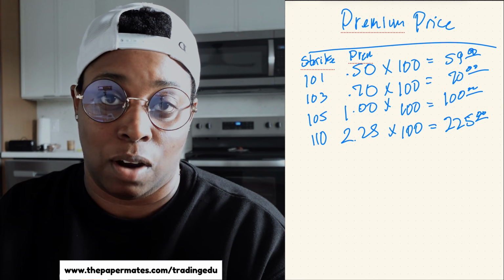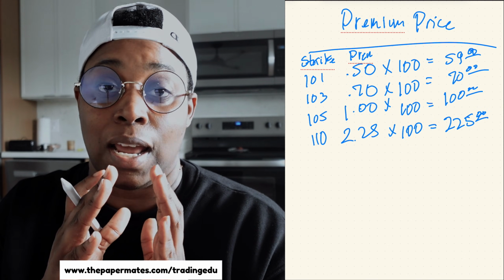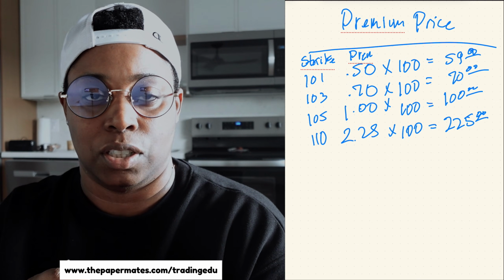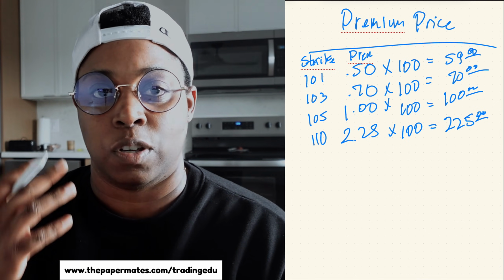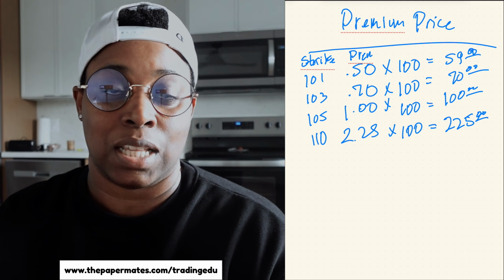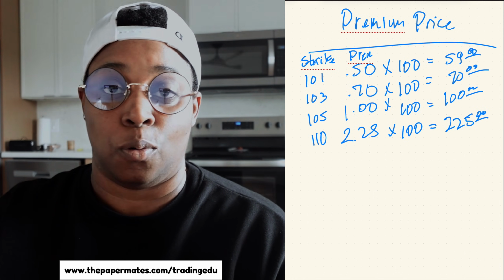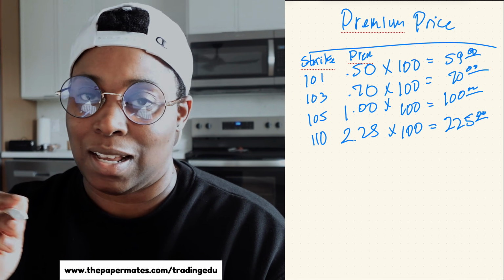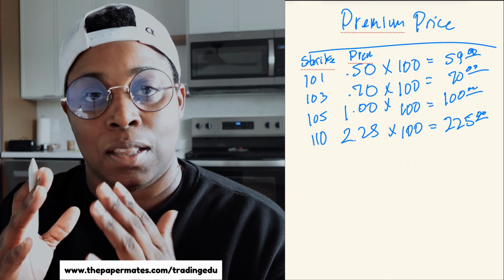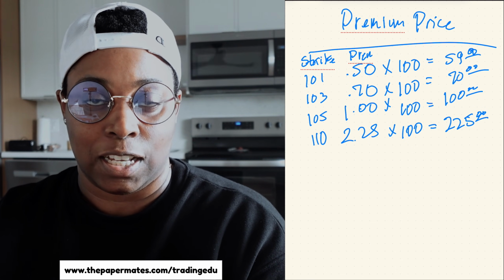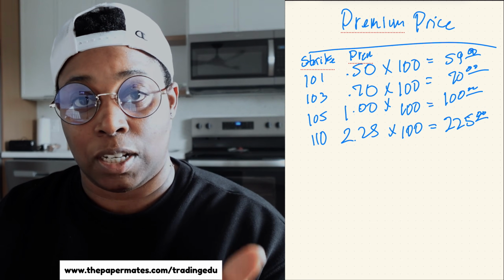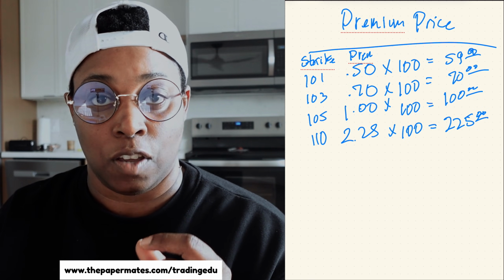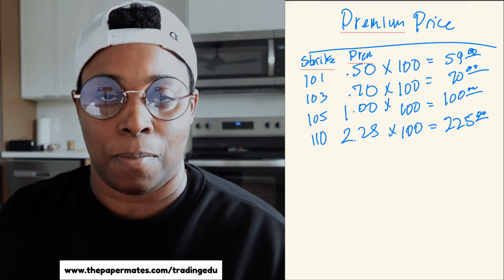You could be 100% right about your trade and you could still lose. And when you look back, you may say it was simply because I didn't get enough time on my expiration date, okay? There have been many times where we've been right about our trade, and then as soon as that thing expires, let's just say a week later, this thing does exactly what we expected it to do. It hits exactly at the level that we were anticipating. But the problem was we didn't have enough time on that expiration. So the expiration date and the strike price that you pick will play a huge role in the success of your trade. The premium is just all about the cost, all right?